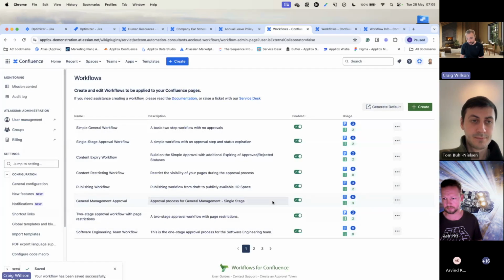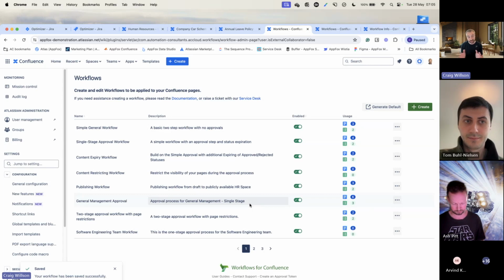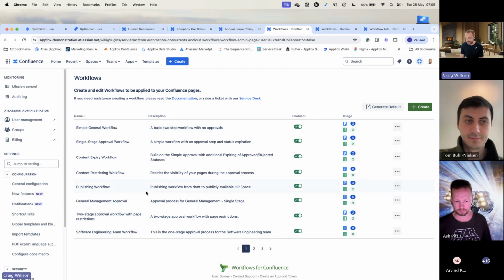So that's the creation of the workflows. It's very controlled as well. Site admins can create workflows, and if they create one, it can be used across the entire site. If a space admin creates one, it can be used on the specific space, but general Confluence users can't create workflows. They can use them, but they can't create them and edit them. Now we have a whole bunch here. How do I go and apply these to pages?